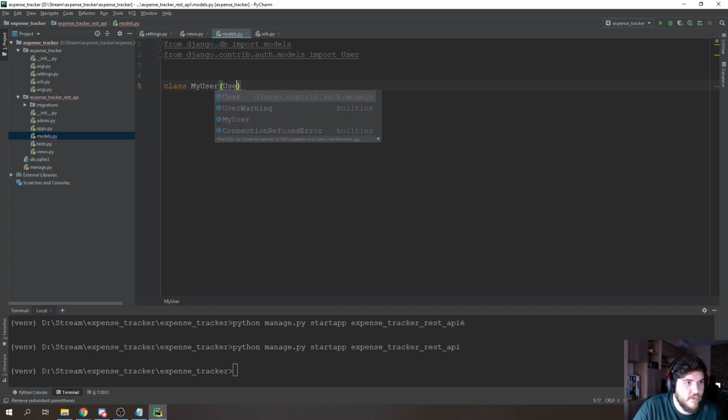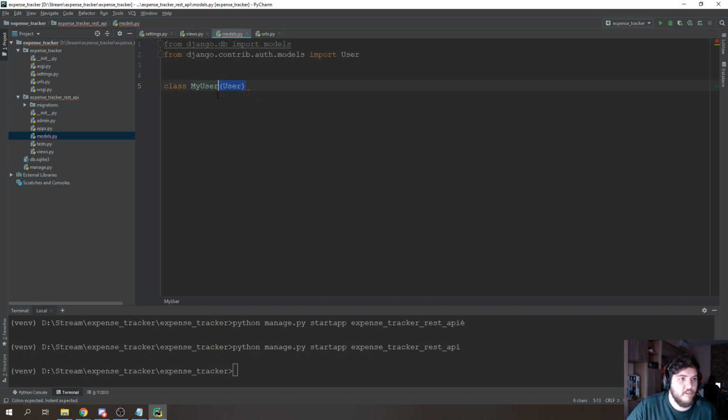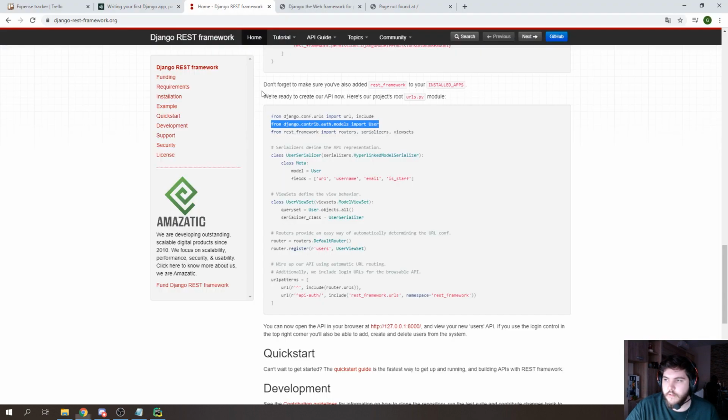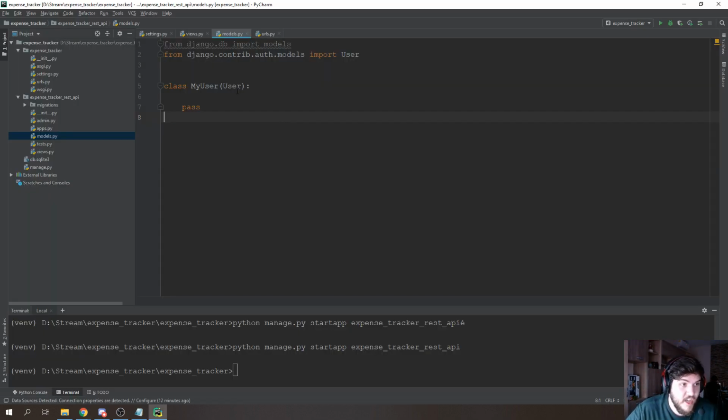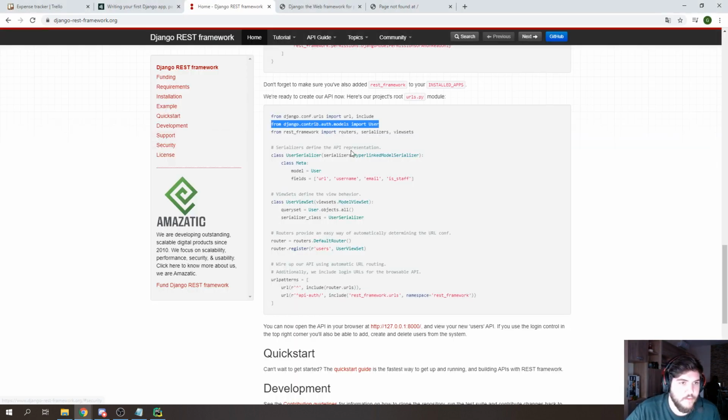and type in User. So this right here, from an object-oriented perspective in Python, is the inheritance. This is my class name, and after that in brackets I can specify what superclass I want to use when creating this class. The superclass will be User, and in here we are just going to say pass, so it won't really do anything. It's basically the same as just using the User, but we just want to create this model for us, and we'll actually add some stuff later on for this.